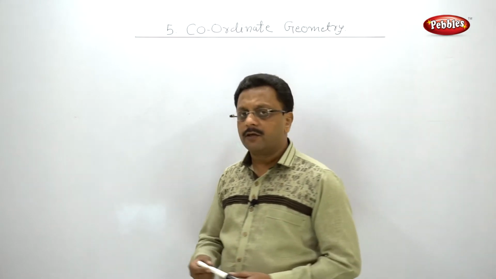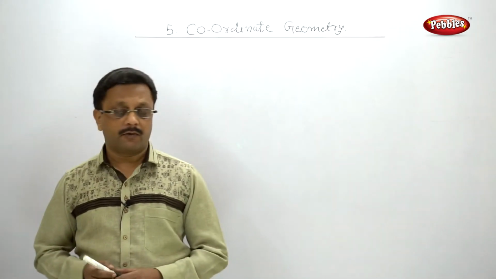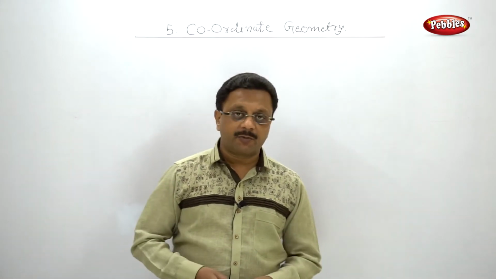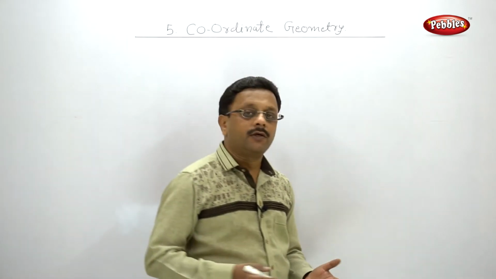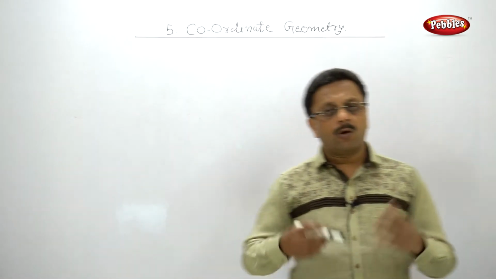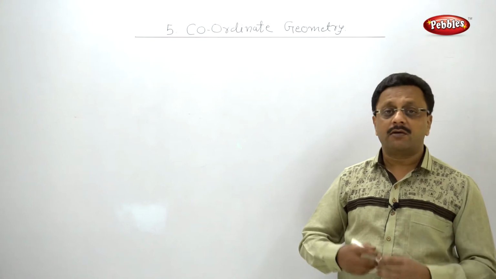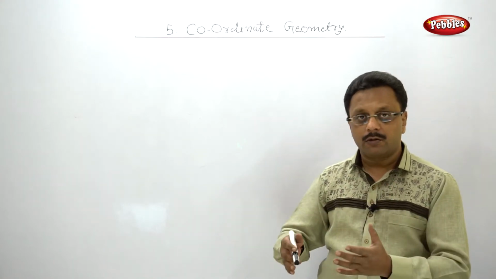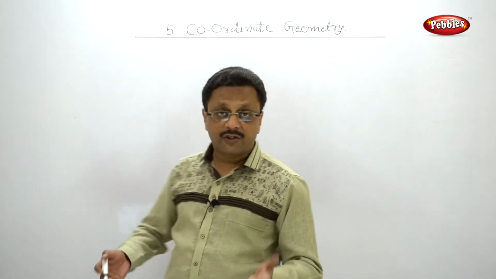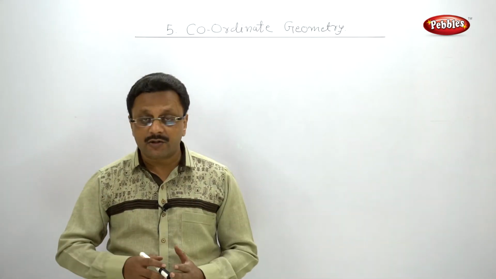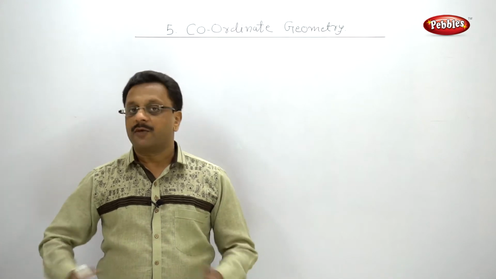Now we have already learned graphs in algebra. While learning algebra, we have learned the graphs. So what is the difference between that and coordinate geometry? Actually, no difference. Coordinate geometry is nothing but an algebraic approach to geometry. And what is a graph? A graph is just a pictorial representation of that geometry.